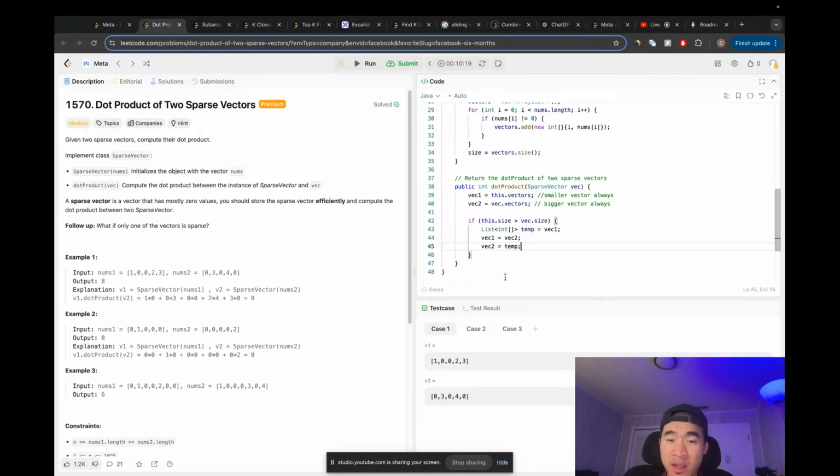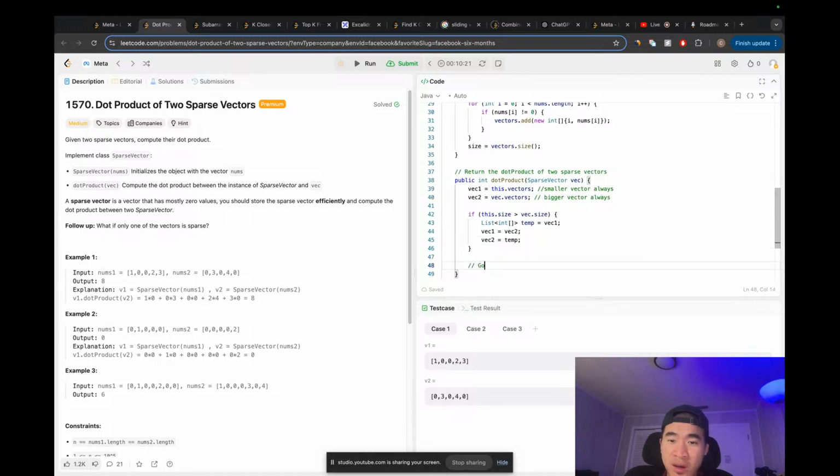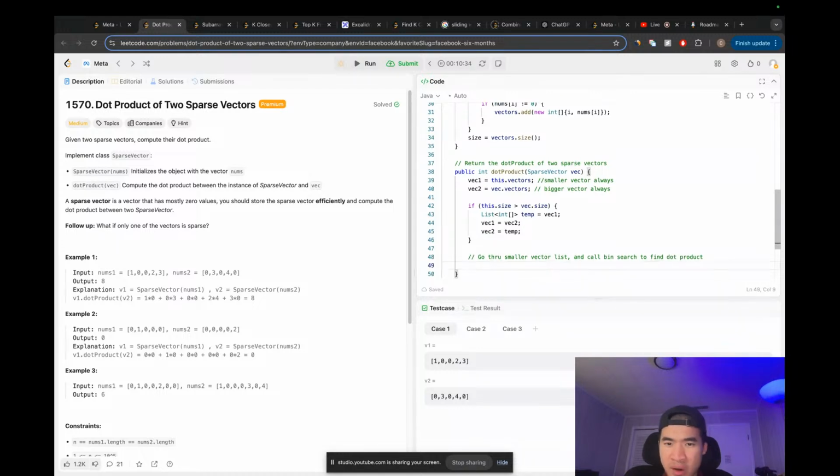So we do the swap, and now we need to just go through the smaller vector list and call binary search to find the dot product. So int prod is equal to 0 initially.